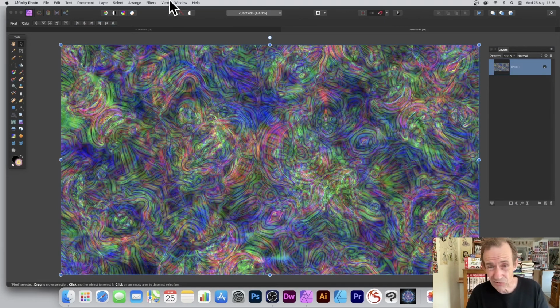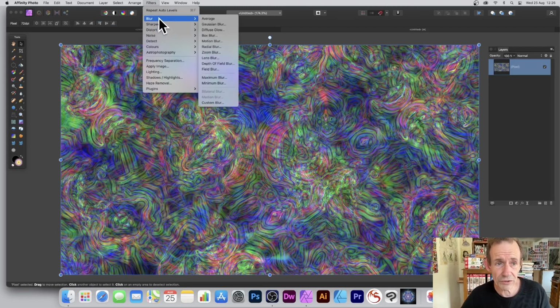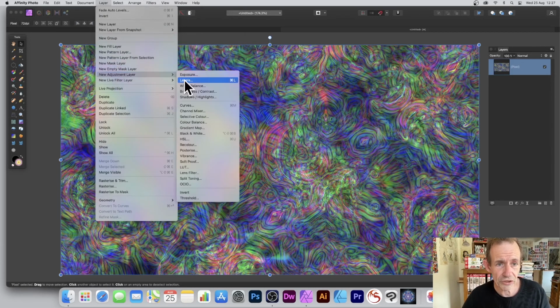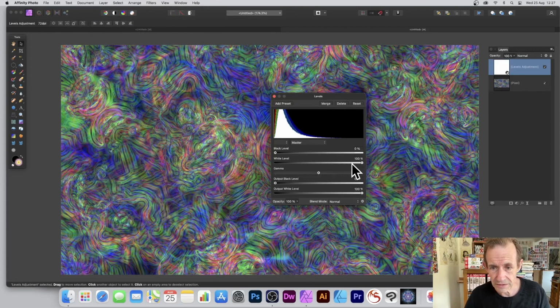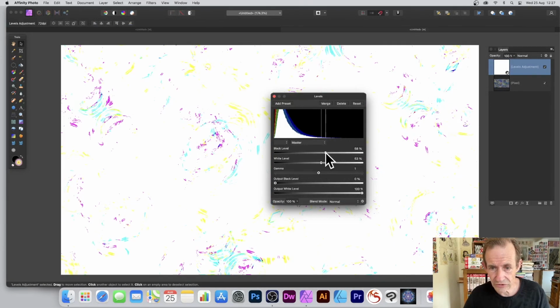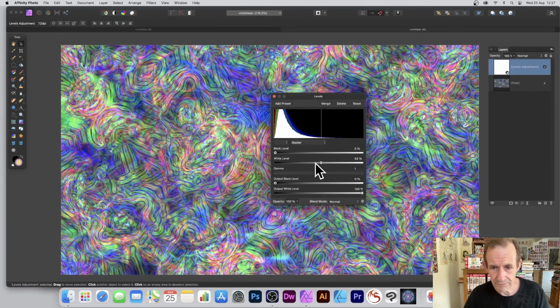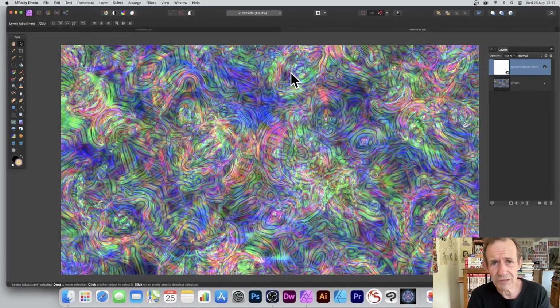Now, I haven't modified any of the structure. The structure is still much the same as the first, right at the start image. If I had an example of it, I would show that. But again, you can always go for layer and new adjustment if you want to, levels just to boost it up a bit. Just a bit brighter, and that's the end result. And that's using the frequency separation, which I think is a great feature, useful obviously for standard photos, but also useful for creating weird and wonderful designs like this.